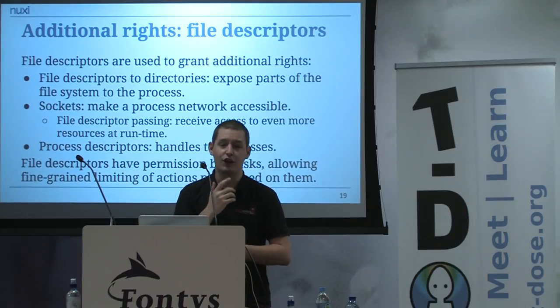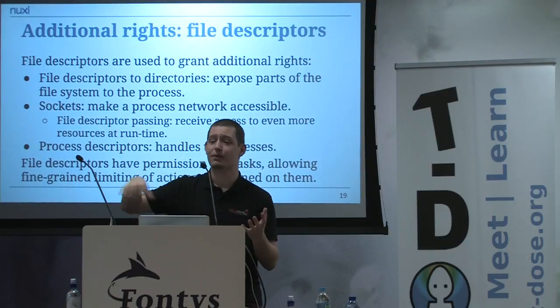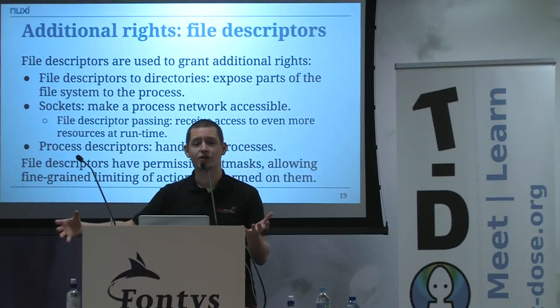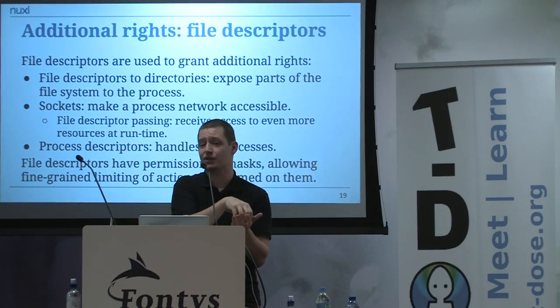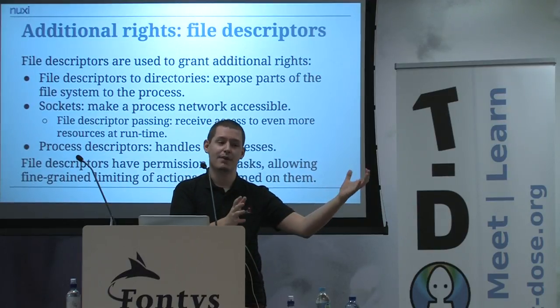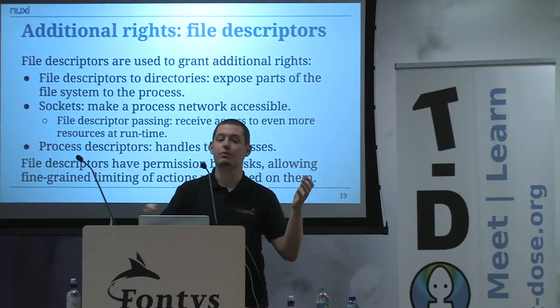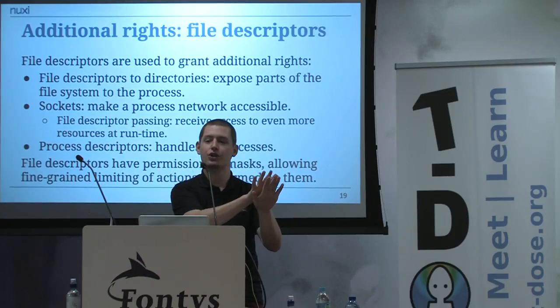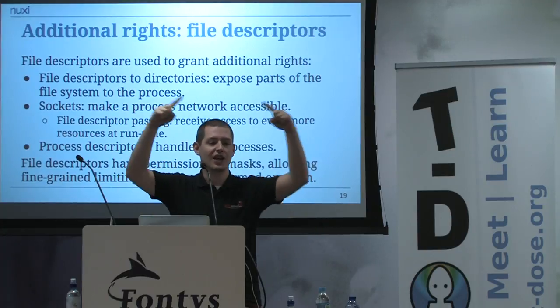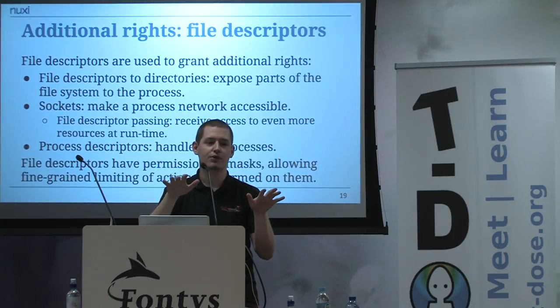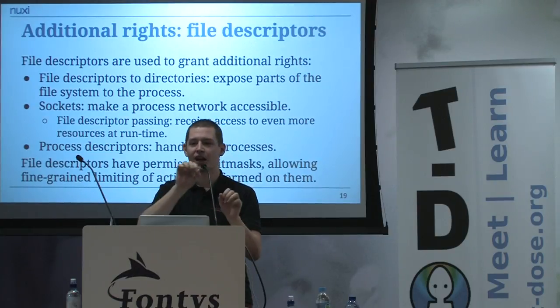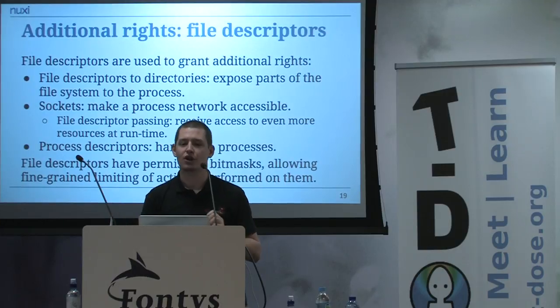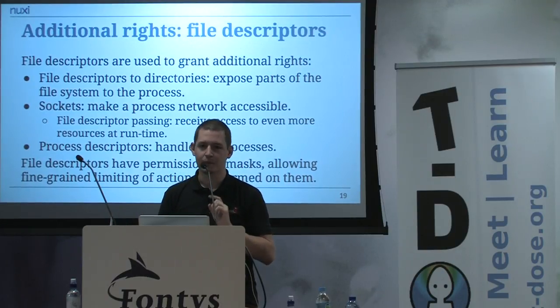So what's also interesting is that file descriptors have permissions on them. So instead of having permissions on the file system, for example, which you normally see in Unix, the file descriptor instances themselves have permissions. And this also has interesting use cases. So for example, you could create a piece of shared memory, put data in it, and then you want to give another process on the system read-only access to this piece of shared memory. Then what you can do is duplicate the file descriptor, so it still points to the same shared memory object underneath. But on the second file descriptor, you can remove all of the write-related bits. And then you can send that to another process, and then the other process can only access the piece of shared memory for reading. So it does have a couple of very interesting use cases.